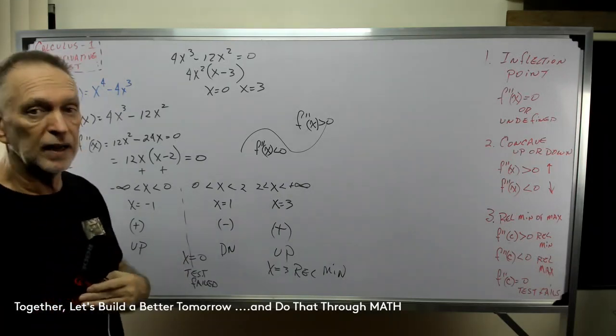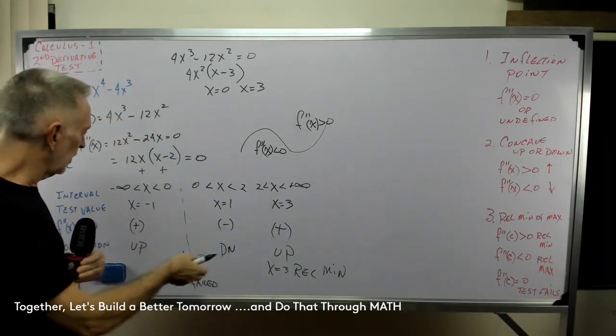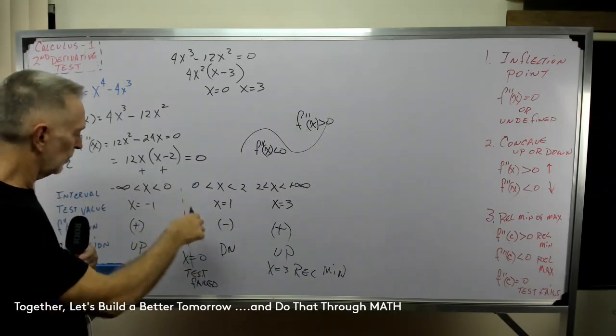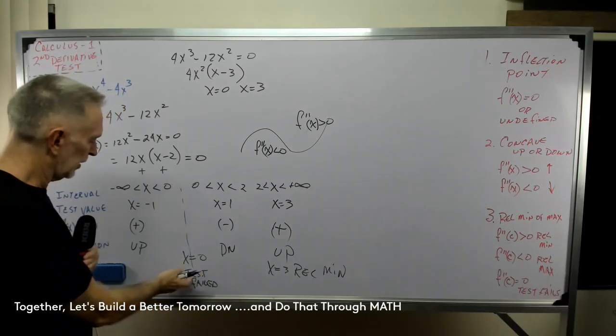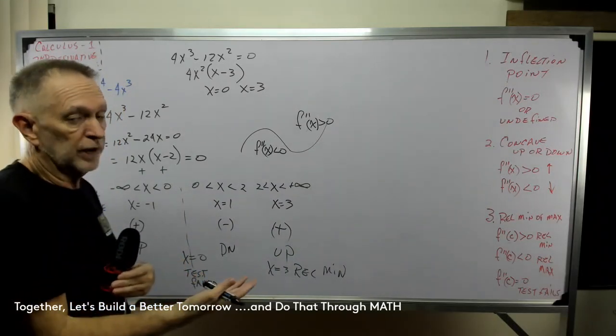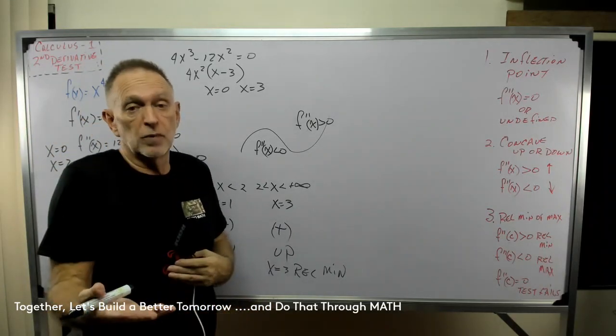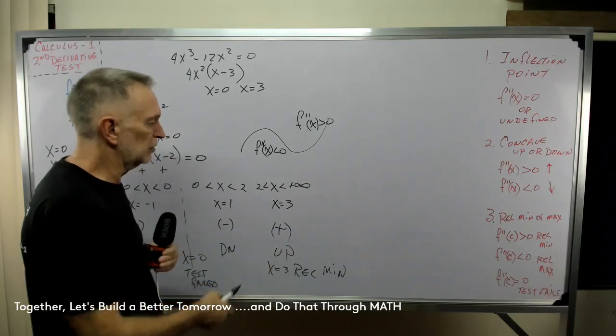Now, you know me, I like to challenge that. Okay, we know inflection points. We're going up, we're going down, we're going back up. The test failed at x equals 0. It said it didn't know if it's a relative minimum, maximum, or what. But it did say I had a relative minimum at x equals 3.